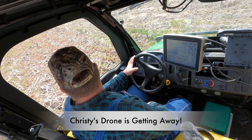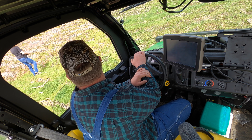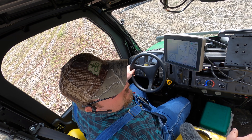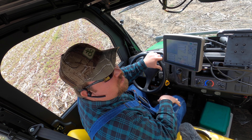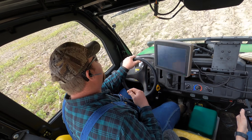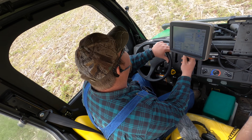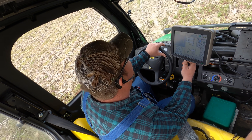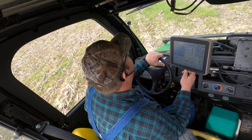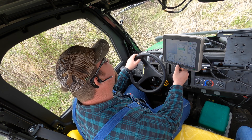No, no, stop — can you grab it? It won't go down because it's wanting to go back to home. Here, jump in — we'll chase it. It's going back to the back corner — let's go chase it. Has it got enough battery to make it? It's going back there to the edge of that woods. Don't go in the trees! It's landing beside the trees — I see it going down. Okay, it's landing. You're just going in the back for a few minutes. All right, here we go — ditch number five.